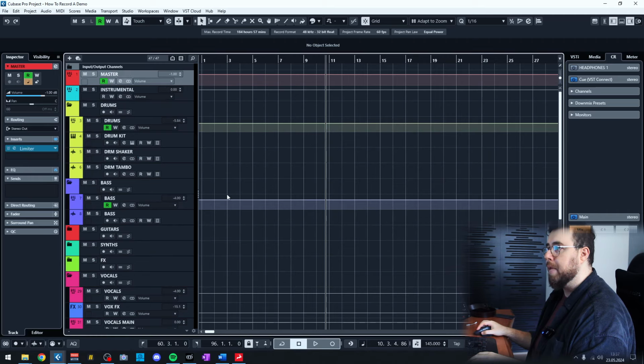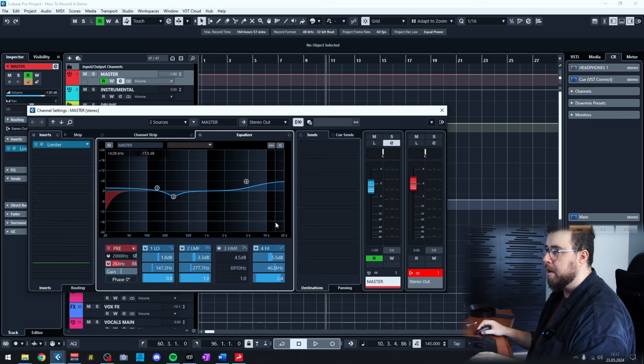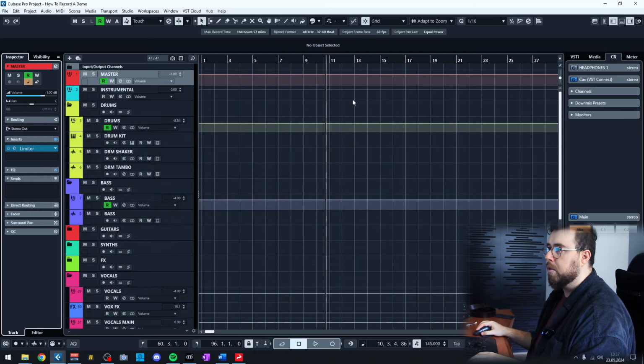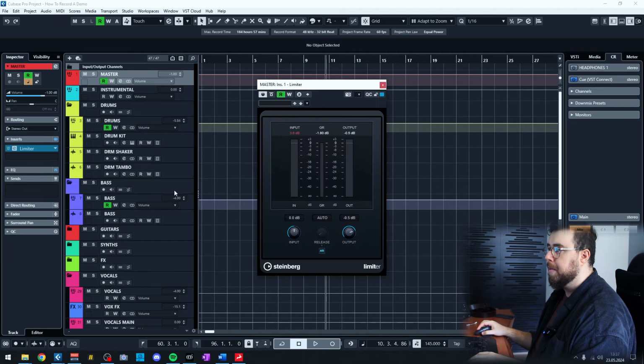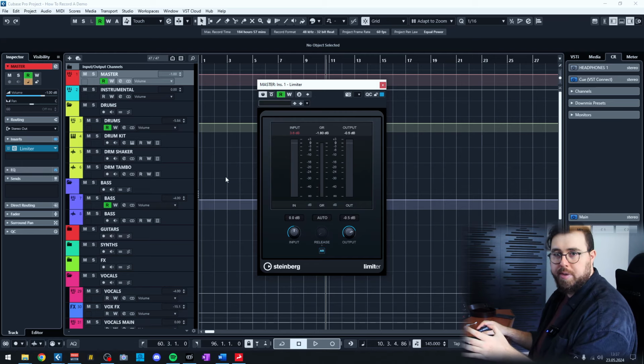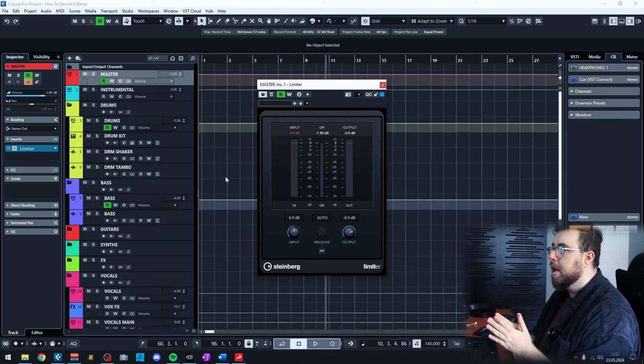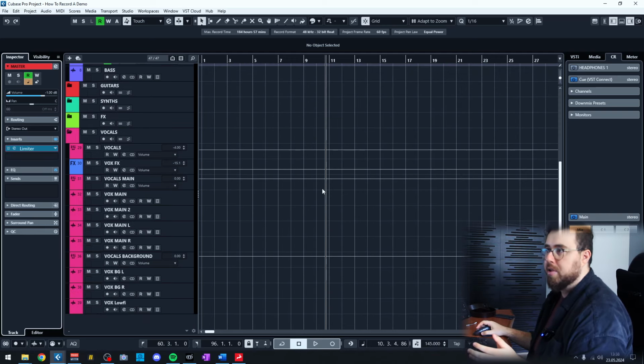And we land at the master track. There is just a little more EQ going on here, as well as this limiter. This limiter just makes sure that your demo doesn't distort when you export the music. This is not meant to actually limit the music, as in compress it some more or anything like that. This is just a safety measure. Yeah, that's literally a whole session.